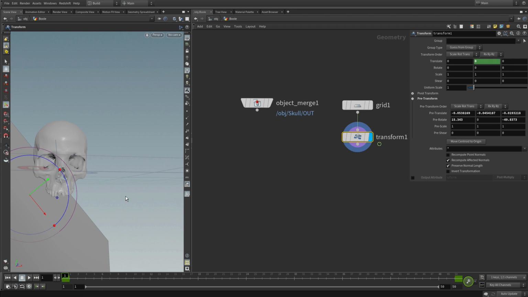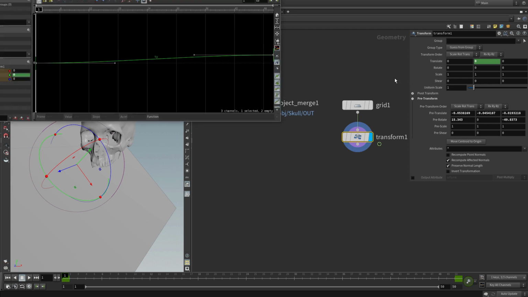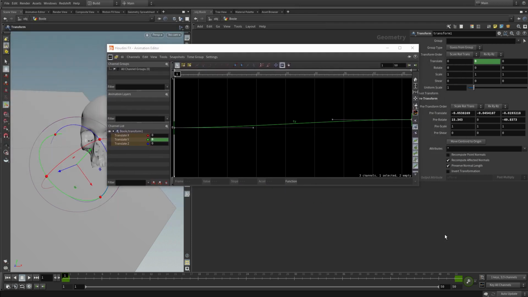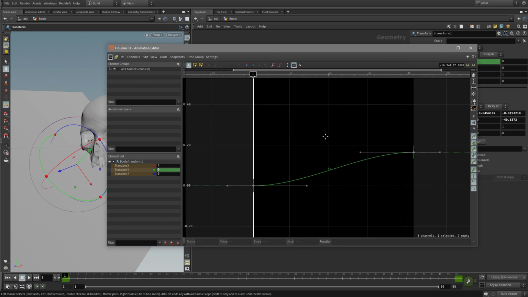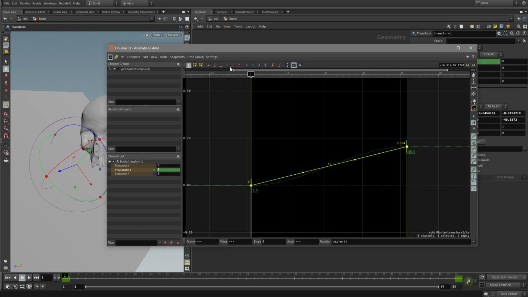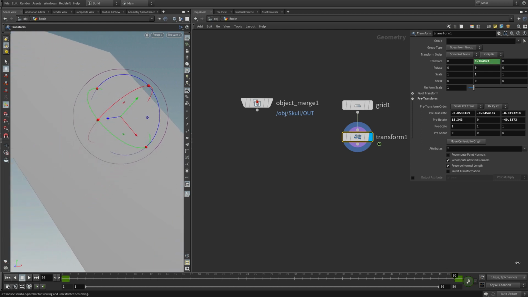At the moment it's eased because Houdini automatically eases animations, but we want a linear animation, so shift-click on the translate keyboard here, and this will open up the timeline. And if we make it a little bit bigger, you see the easing that happens on this track here. So let's select both keyframes and then press this little linear icon up here. And that will transform this to be a linear animation. So now we are going linearly from start to finish.